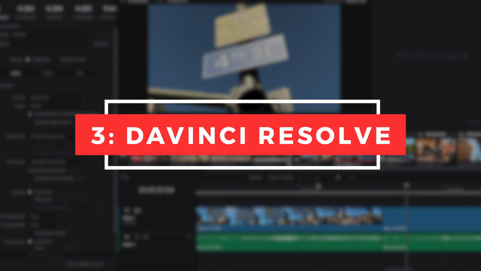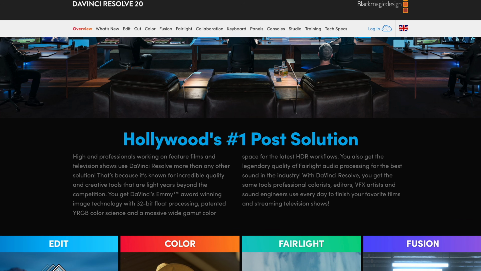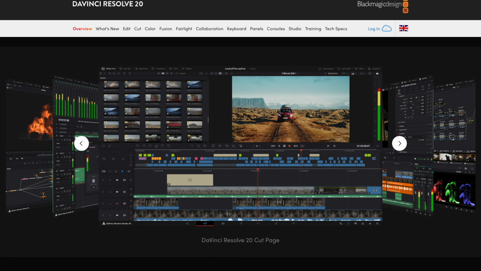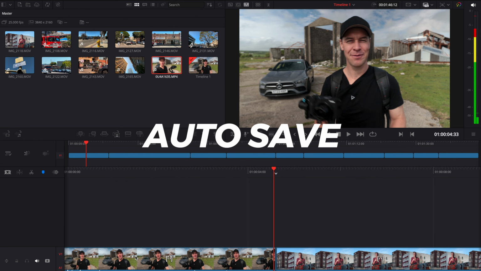Okay, moving on to the third video editor, the heavyweight champion, DaVinci Resolve. Okay, now this is at the very top end of beginner software. This software is literally used to edit Hollywood films, and it is fast becoming the industry standard. There's a paid version and a free version, but the free version is more than enough to get started, and it is incredibly powerful. It has some really useful features like autosave, so if it did ever crash, you wouldn't lose any of your work. That said, it is also very reliable, so crashes are pretty rare.